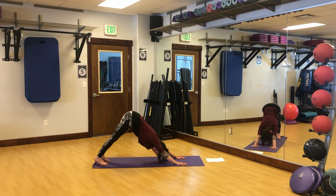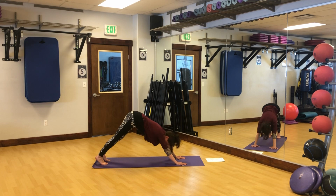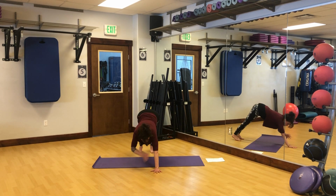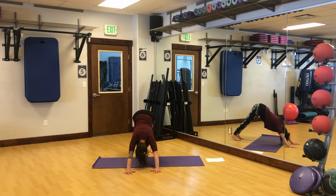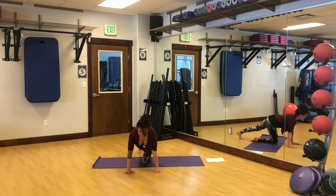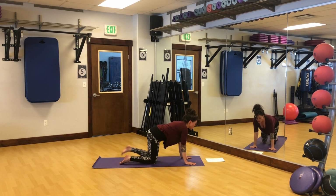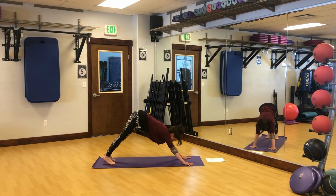As far as your arms are concerned, you want to rotate your elbow pits towards the front. So your elbow pit is facing in, you want to rotate it slightly towards the front. You'll notice how much that changes your shoulders. If your elbows are pointing out straight, that's one thing, but if they rotate, your shoulders will be in a much safer alignment for the weight bearing that they're doing. So that is Adho Mukha Svanasana, down dog.